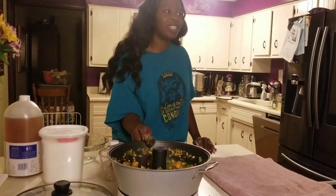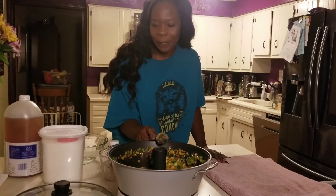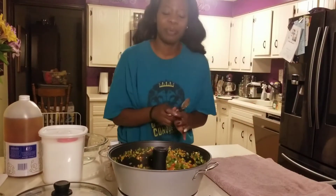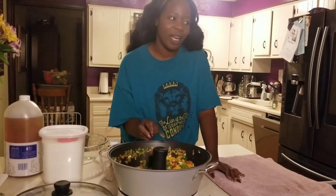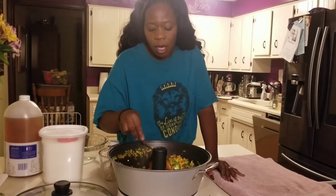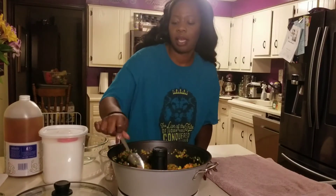My husband was using it — he wanted to sauté up some scallops in it. I had some salmon at work and I was putting some on the side. And actually, we got Chinese takeout today. I took one of the little jars and I had my egg rolls and I was dipping them in there. When we were on the phone, the lady was like, do you want any sweet and sour sauce or duck sauce? Nope, I got my own. To me, that's what it tastes like. It's a great condiment accompaniment to a lot of different foods, any meats. Personally, I don't think it's spicy. A good friend of mine tasted it and she said it had a little warmth to it but it wasn't spicy — she could taste the sweetness and then the warmth from the jalapeños and the red pepper flakes.